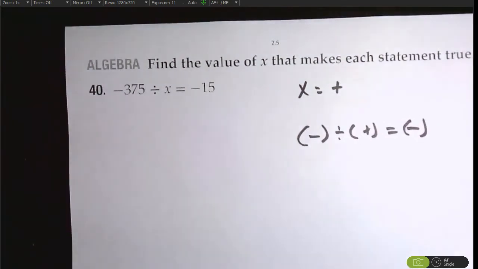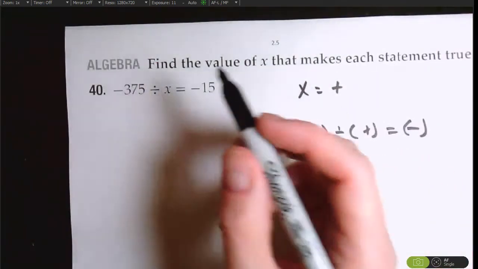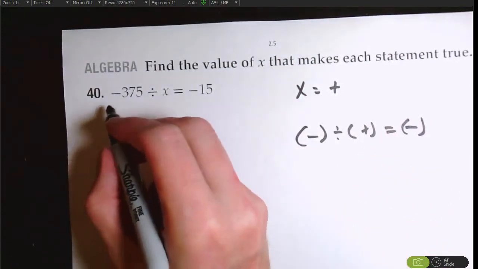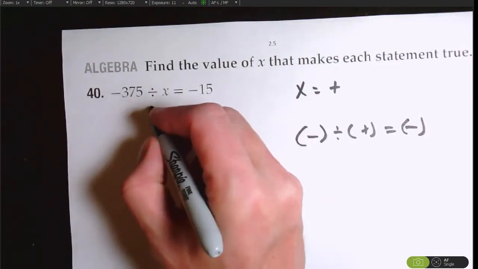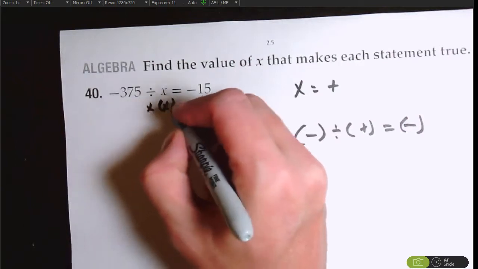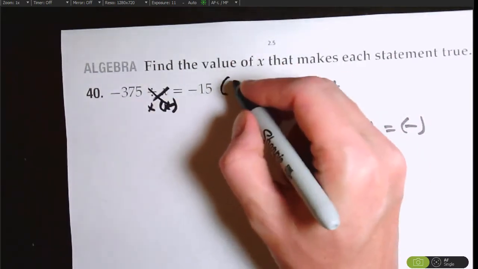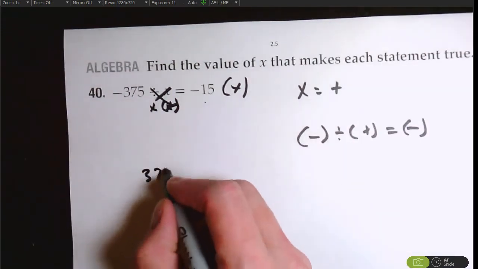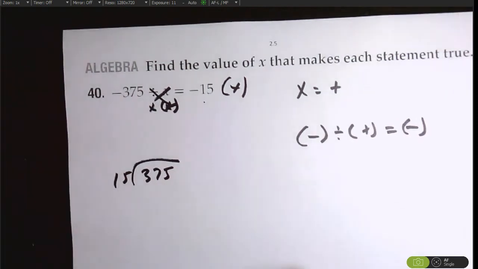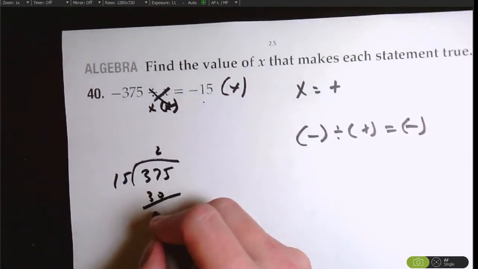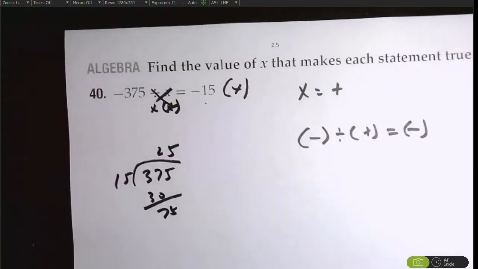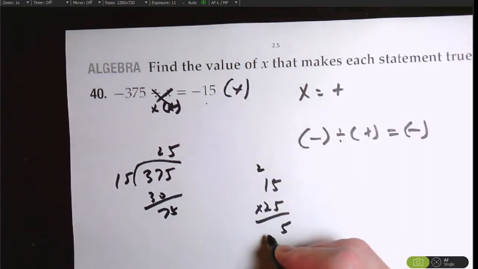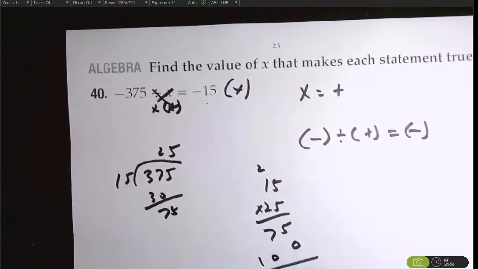So here's the trick to this. You could guess and check. You could start with like 5, 20, whatever it is. But what we're looking for is, I'm saying this number divided by something has to equal 15. If I multiply both sides by x, which is weird to think of, that cancels off division. So I'm really saying 15 times what number is 375? Oh, well, let me just divide 375 by 15, which it goes into this twice for 30, 75, 5 there, 25. So 15 times 25 ends up being 5, 2, 7, 0, 1, 170.